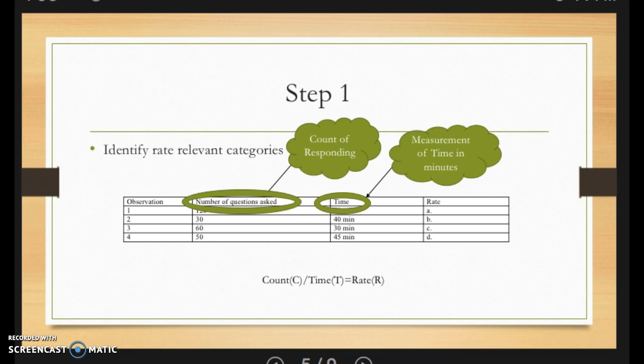Another way of identifying count is looking for a frequency measure. You might not have it labeled so neatly like this, but you want to make sure that whatever behavior you're counting is represented there. And the Cooper book also says always reference the counting time, so the amount of time elapsed, in your rate measurement. I know this might sound redundant, but it is very important to your rate measurement.